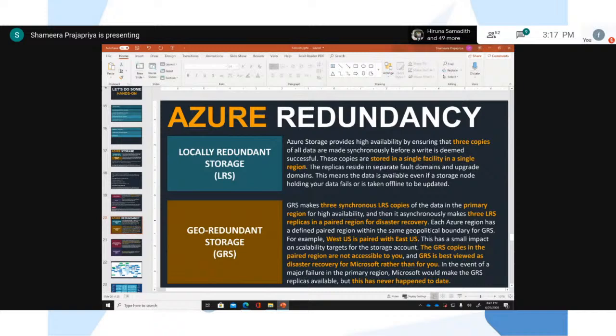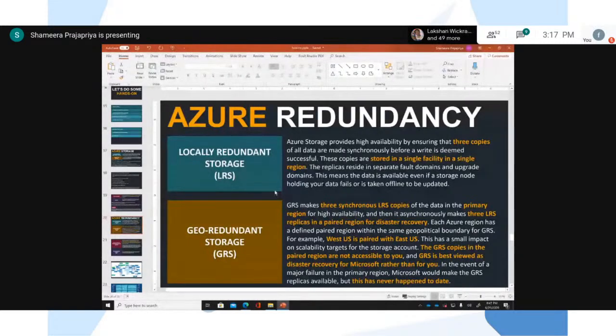It means if your application is in the Singapore data center, LRS will maintain 3 copies in the same data center, same region, on different servers. But there's still a risk. The benefit is that if something goes wrong in your application, say some kind of hacking, you have a backup and can restore it. That's LRS. The other one is geo-redundant storage, GRS.